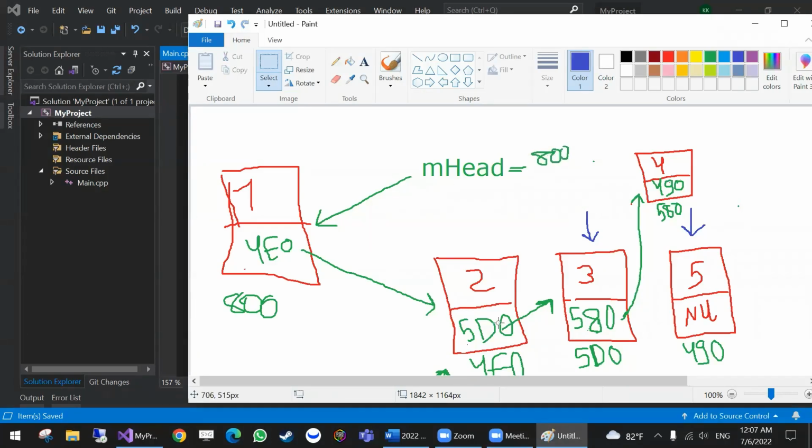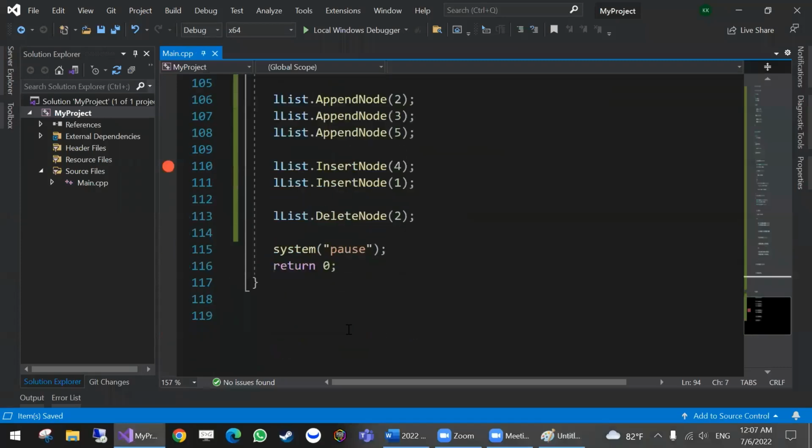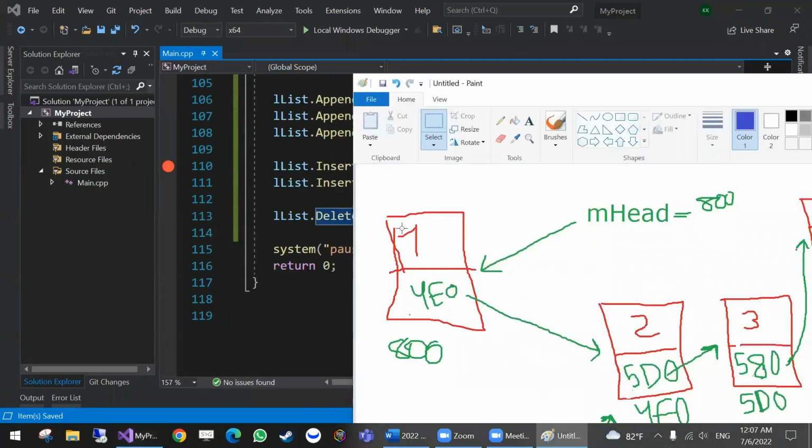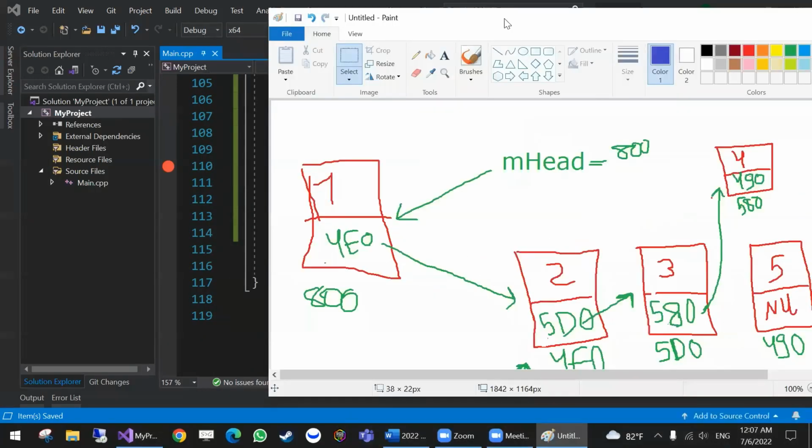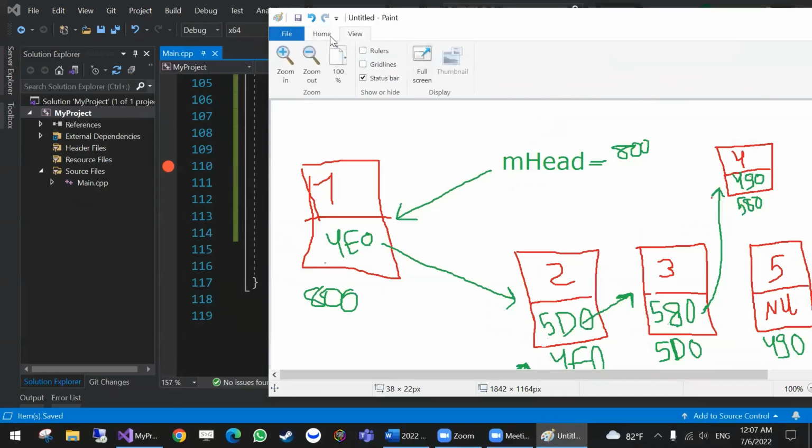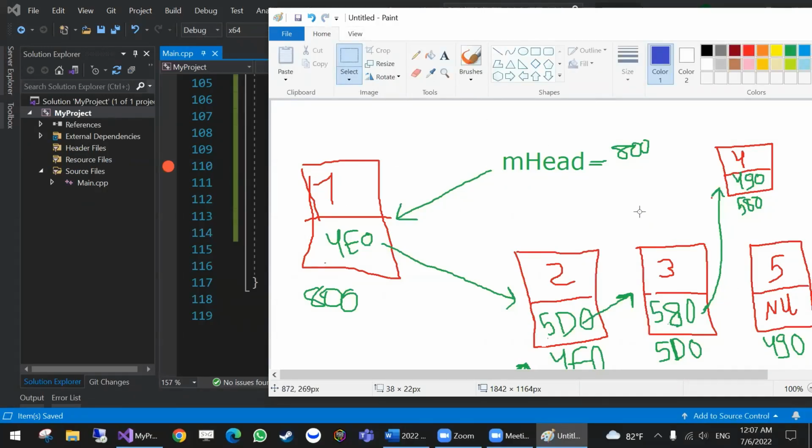Oh, we're gonna have to redo the addresses, but we don't have to at this point because delete is simple. Let's say I want to delete... which one did we say we want to delete? 2. If I want to delete 2, basically what I need to do is traverse while checking, hey, are you 2? Are you the one that needs to be deleted? Yes or no? So I'm gonna go with blue.